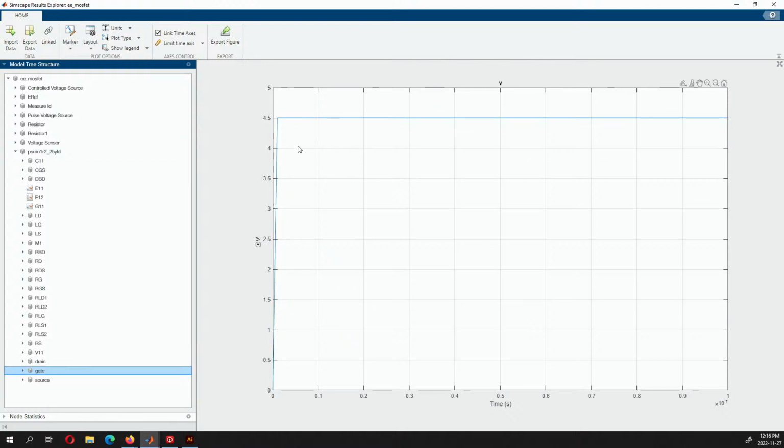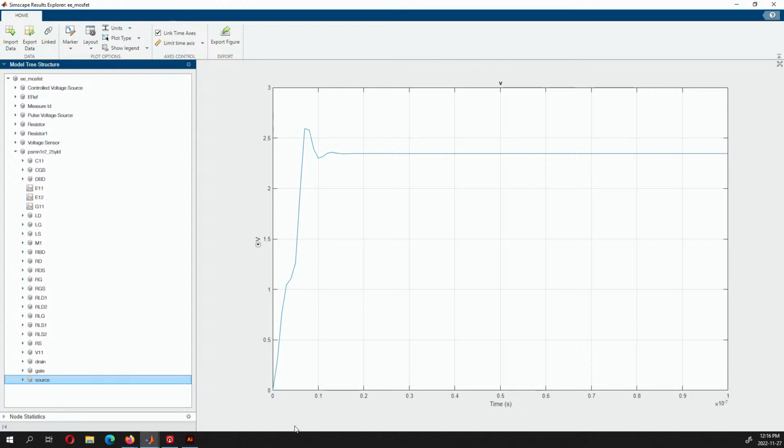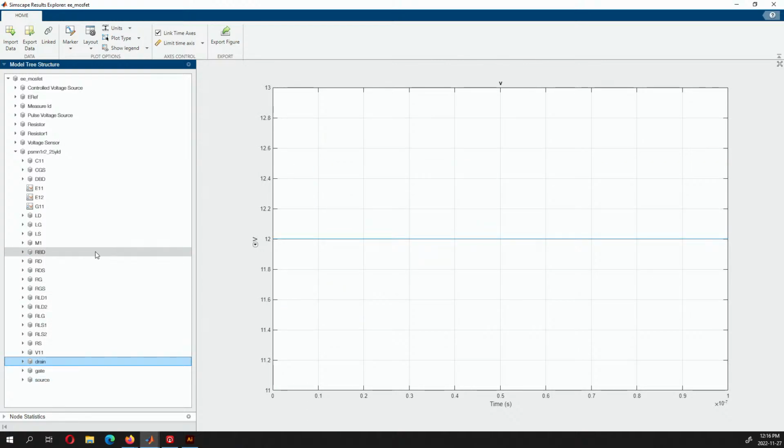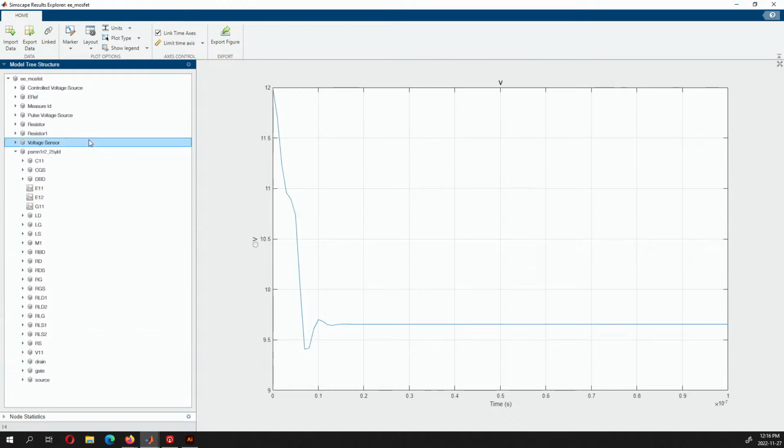Yeah, the transient analysis is not perfect, I would say. I'm not seeing the plateau region, I'm not seeing the Miller effect, basically. The source is, yeah, there are many things that I'm not too sure whether MATLAB or the SPICE model is able to capture right now.